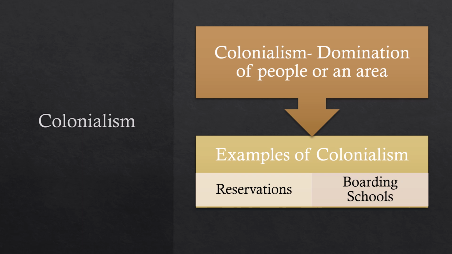Reservations like this one are already an example of colonialism. However, the United States took it one step further by trying to take away their religious beliefs as well. During the late 1800s, American Indians had their land taken away and were also dominated socially by the United States. This social domination included boarding schools like the one Howe went to, where they tried to assimilate them into the mainstream culture.